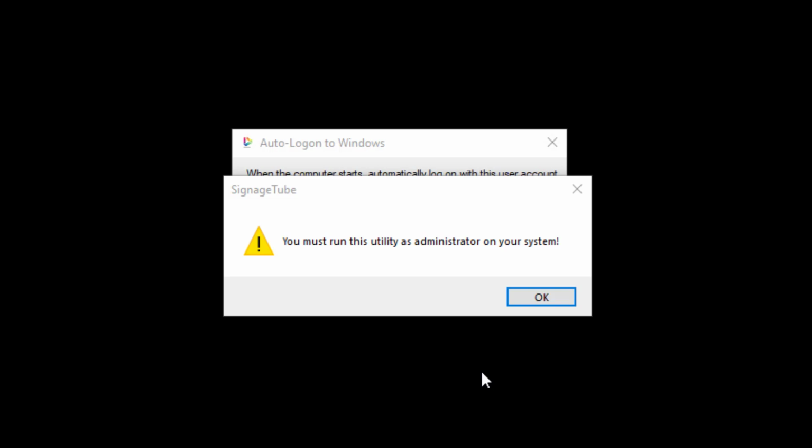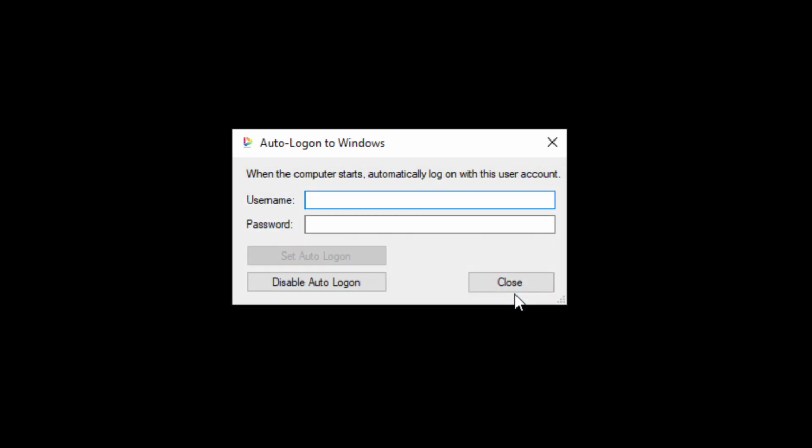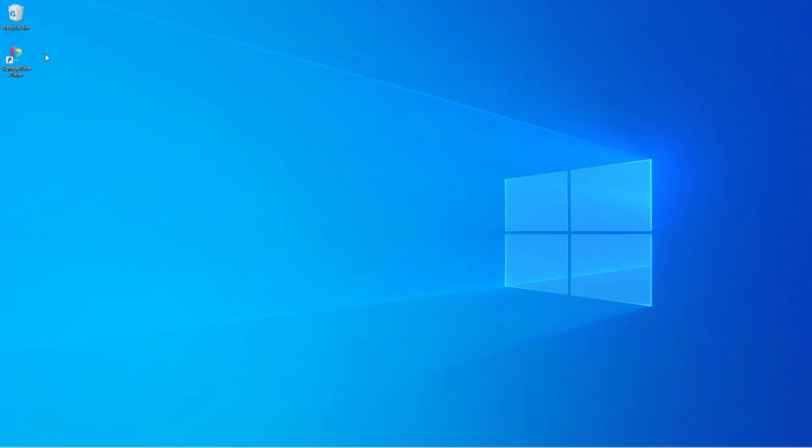When you ran the Windows Player app after installation, you got a message that you had no administrative rights to configure the auto login. Normally, with Windows computers, you have to press CTRL ALT DELETE and log on with a valid username and password. For digital signage, you probably don't want to visit each screen and log on manually after a system update or power failure. For that reason there is the auto login option. It logs on automatically with the username and password that you have set.